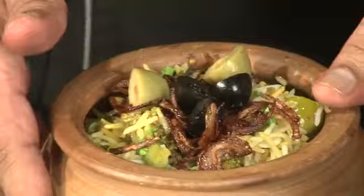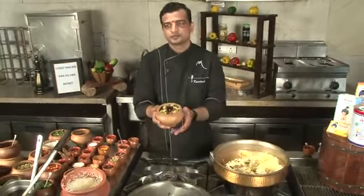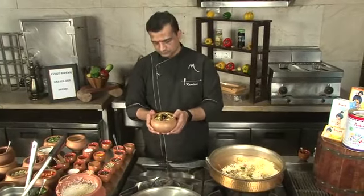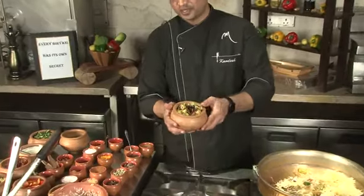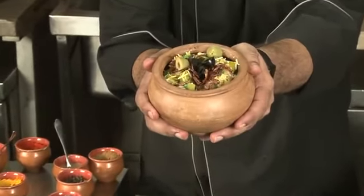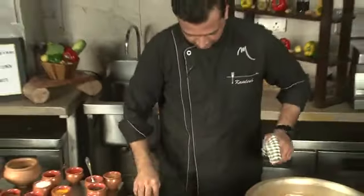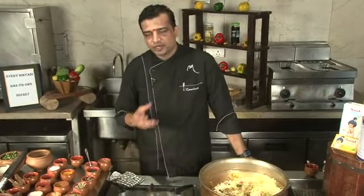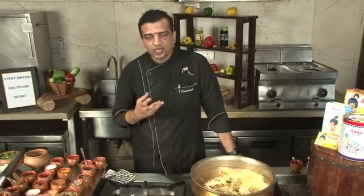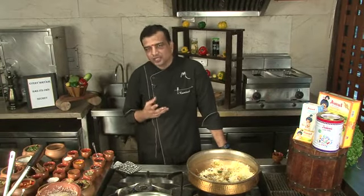So guys, here is the final product. It's about 20 minutes — that's fine. See, this is how the biryani comes in — this is called the Subz Jaituni Biryani. This is basically — as you know, biryani is the favorite of the Nizams, and what we have done is we have tried to elaborate with our own twist to it. When we talk about biryani, we know it is generally on the heavier side, so we have tried to inculcate the same biryani with our own flavors.